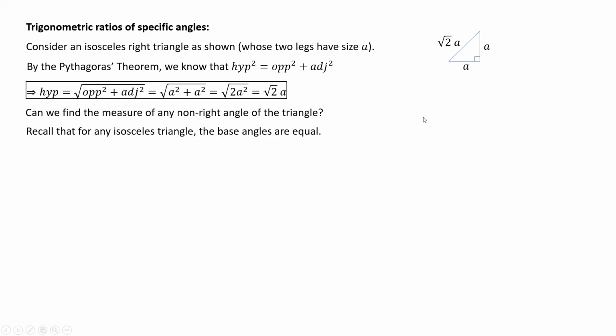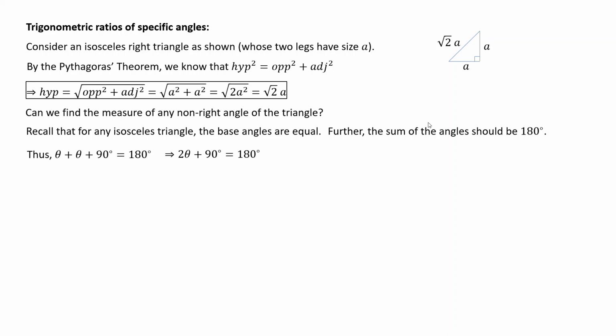Do you remember? The sum of the internal angles of a triangle is equal to 180 degrees, of which one of them is 90 degrees. So the other two must add up to 90. So this angle theta, that angle theta should add up to 90. Theta plus theta is 90. 2 theta is 90. Theta must be 45. Right? That's the idea. Simple, folks.